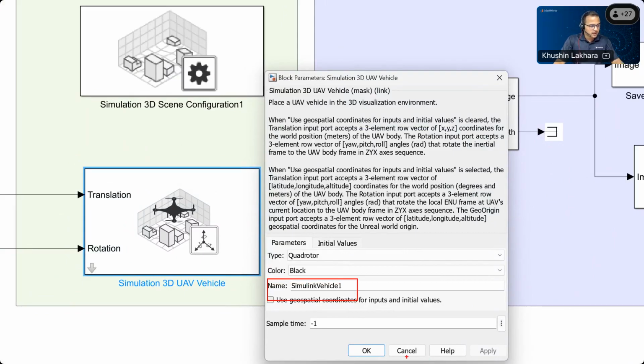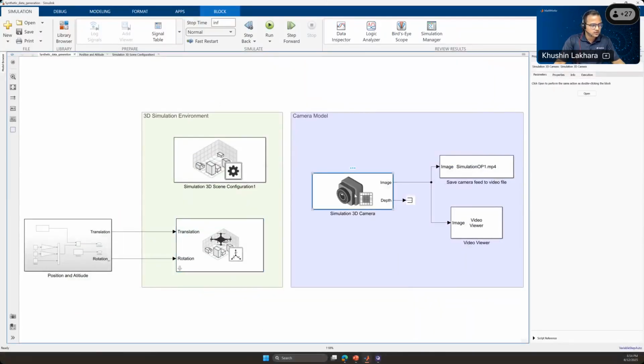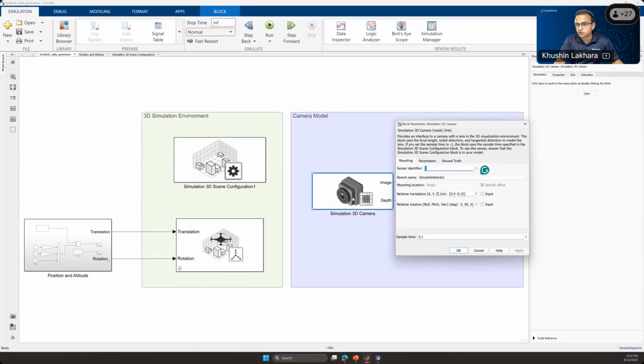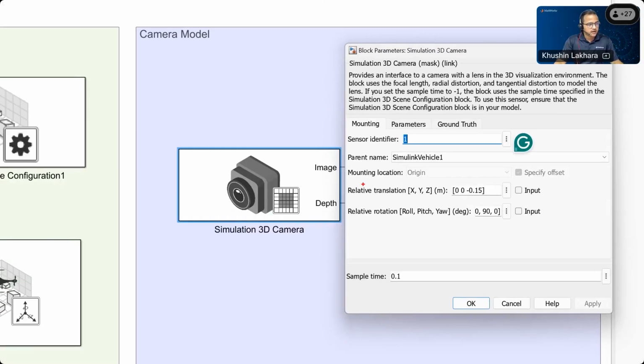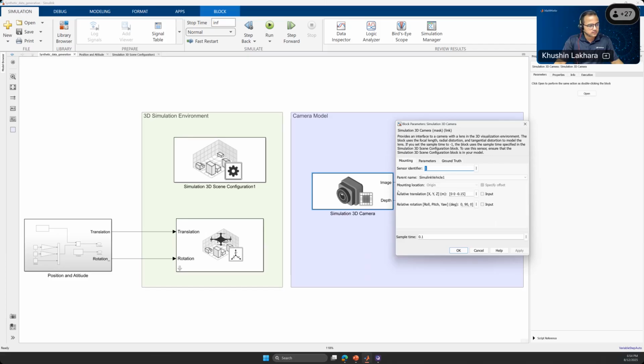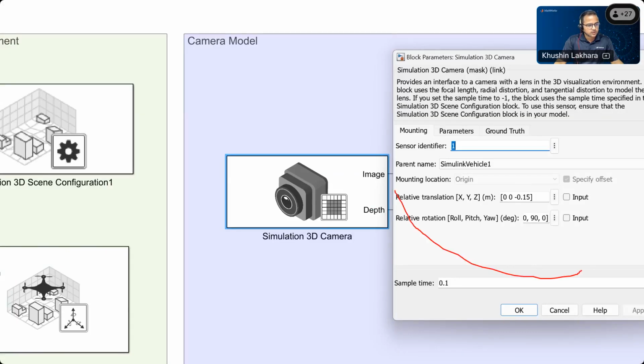Now, if I have the name of the Simulink vehicle, I'll bring the Simulation 3D Camera from your Computer Vision Toolbox here, and I can put the camera on it. You see this. Where is it mounted? It's mounted on Simulink Vehicle 1. Parent name Simulink Vehicle 1. Compared to CG, what is the relative location? You see this relative location we have put as the translation XYZ, relative rotation roll, pitch, you put it, and that's how you set up your camera.